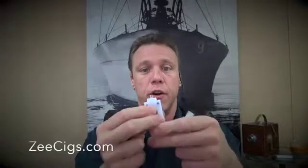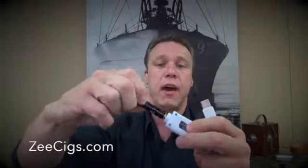As far as charging goes, it's very, very simple. This battery just screws clockwise right onto the charger. As you screw it onto the charger itself, you do have a little light here, and this light will go from green to red when it's charging, green when it's charged. These are lithium-ion batteries, so you don't have to worry about charging them all the way up or any kind of cycle. You can charge them for 10 minutes. You can leave them overnight or for several days on the charger. They'll automatically shut off. So it's a very, very easy system.